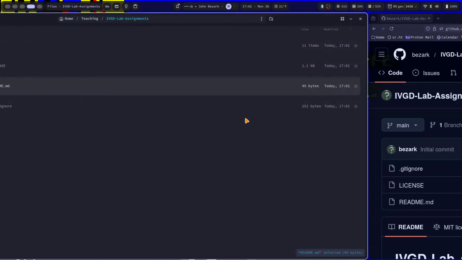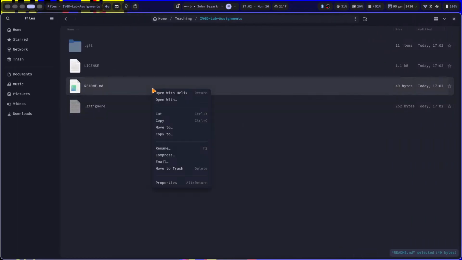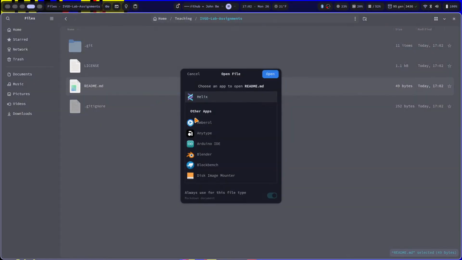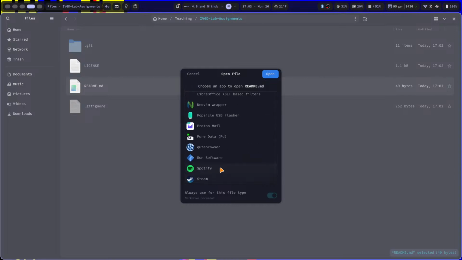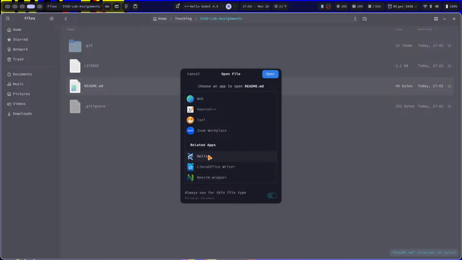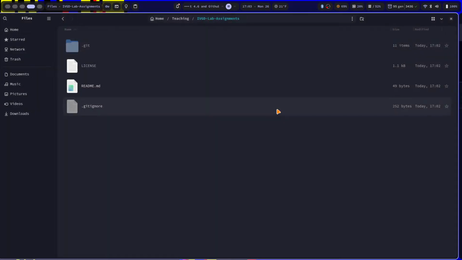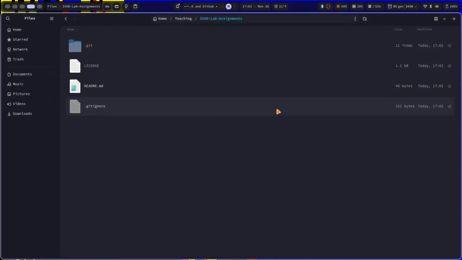with a text editor, do I have a normal text editor on my computer? Open with, let's see, there should be some sort of notepad. Yeah, okay. I'm going to show it to you this way, right?